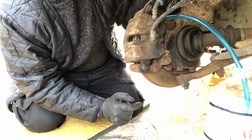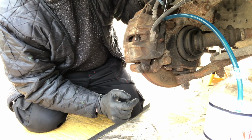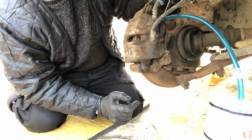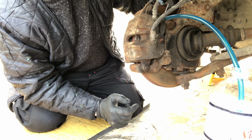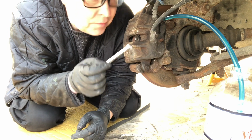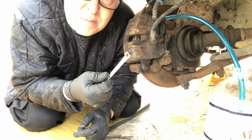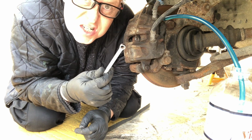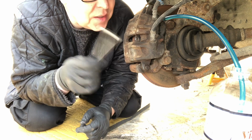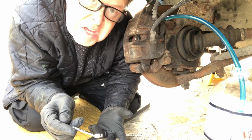So we will now nip this back up like this, and I'm just going to do it very lightly because open-ended spanners are the devil's work with these things, and then we'll do it properly with the ring end. Now what you really want is a flare nut spanner for this, or a 6-point hex, but it's 5/16. I haven't got a 6-point 5/16, so we're gonna have to do it with this, but it'll be fine, it'll work. And then we do this one, and then we do the other side, and then we do the back, and then it's done. Easy peasy.